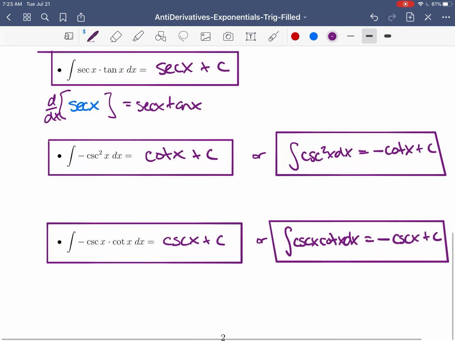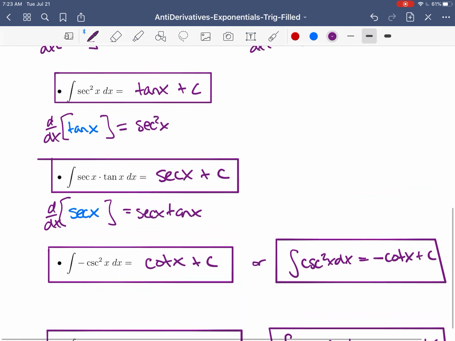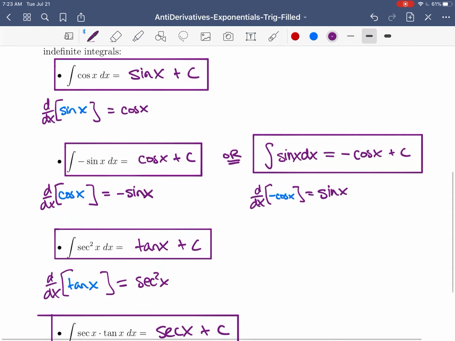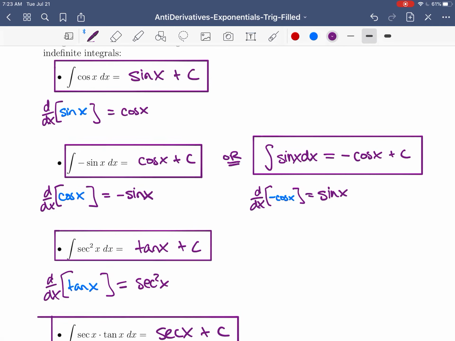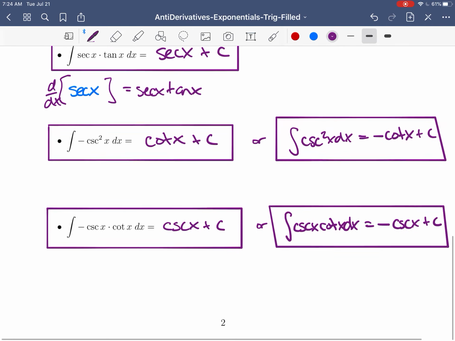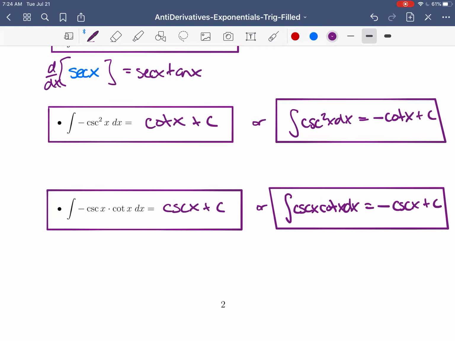Obviously, you can put these together. The trig integrals do get quite challenging, but not so much in our class. If you go forward, sometimes you have to make substitutions with trig, and we will do some of that, but not quite to the level I'm talking about. So that is some antiderivatives for some exponential functions and some trigonometric functions.